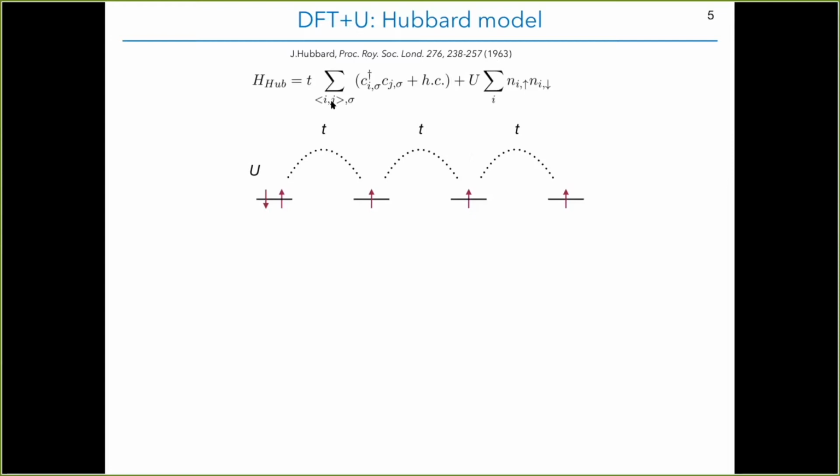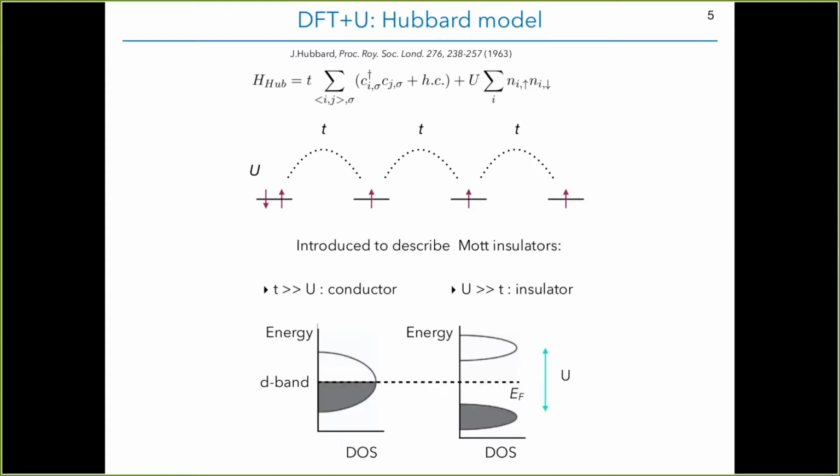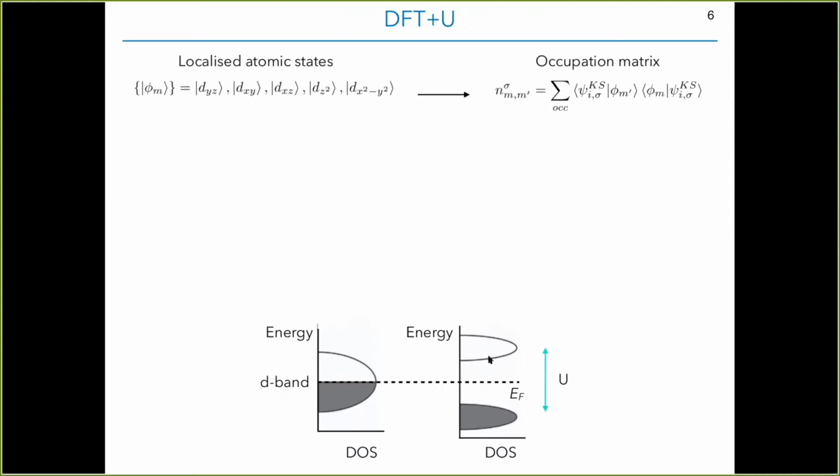So, a small introduction to DFT plus U. The idea is that we want to model the DFT functional on the Hubbard model. This model was introduced to treat systems characterized by strongly correlated electrons, and in particular to describe Mott insulators. In these systems, the insulating ground state arises because a gap between bands of like character opens due to the strong electron-electron interaction.